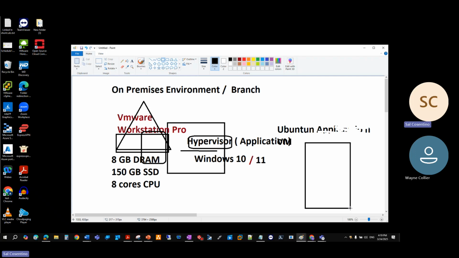Typically, we have a bare metal machine with a physical disk, right? So we'll have our physical disks, and then we'll go ahead and install our hypervisor on top of that operating system. So that'll act as our operating system. So this will all act as our hypervisor. And then on top of our hypervisor, we'll install our virtual machines, right? So we can install our virtual machines on top of the hypervisor within our bare metal machine.